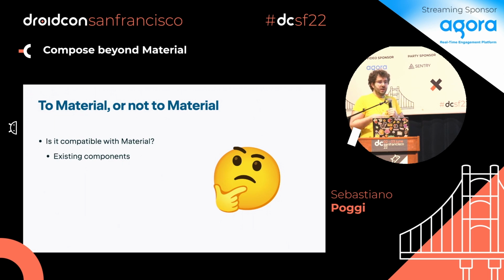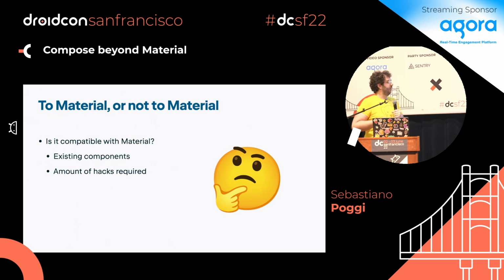If they look similar, if they behave in a similar way, then you probably can just get away with customizing material. If there's a lot of stuff that is different, then that's when you start thinking, OK, maybe I can hack around the material stuff to make it work the way I want it to work. But then how many hacks do you need? Is that too many? What is too many?